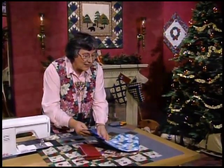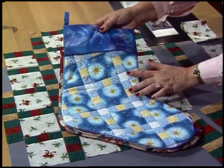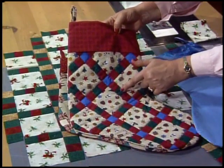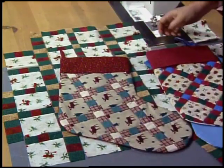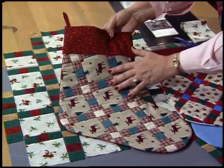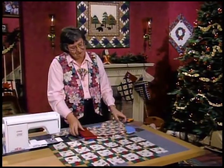Just by changing your fabric you can create an entirely different look in your stocking. Stephanie took an icy blue fabric with some yellow stars — right here in the center is a three and a half inch square, with three strips on the four sides (two alike and one different) and white cornerstones to finish it off. For a country look, this quilt maker has a great touch of blue added to her red and green, pulled right out of a little snowman and star, then finished with a checked cuff.